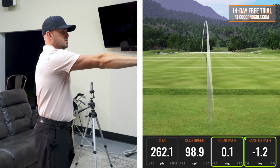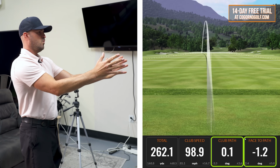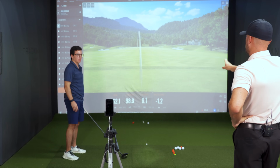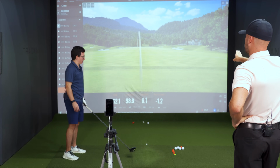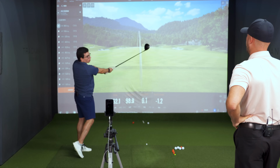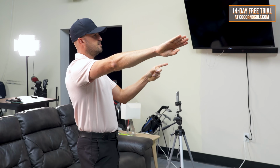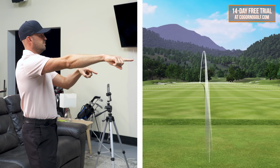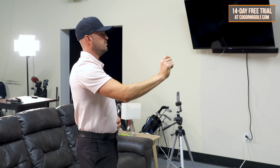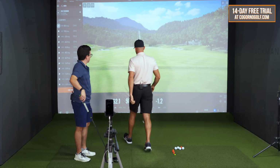But the point with those, the path and face there, that's tight, right? 0.1 path, and you close the face to path. And that feels to you like you're swinging quite a bit inside out, right? Yeah, like I felt like I was swinging that way to the corner. And here's what's key. That feel for you is correct and produces neutral, right? Yep. So you've got to feel 20 to the right to get to 0 today, not forever. That was beautiful. Let's see if you can repeat it now.